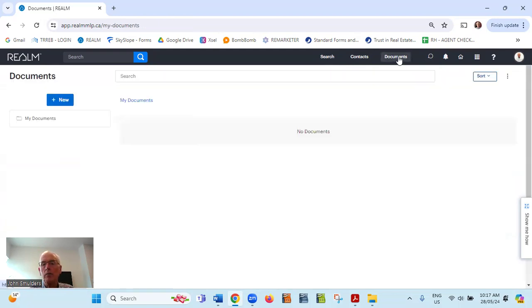Your documents. Your documents are an interesting feature. Your documents, you can upload documents and then you can send them to your contacts. Now, I'm not so sure that it's a very useful feature because probably you have documents that are saved somewhere in your desktop already that you might want to send to a contact.